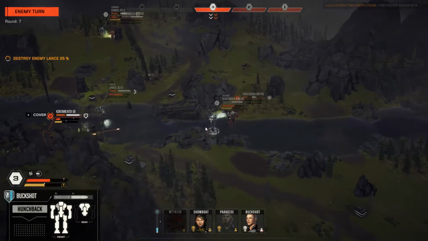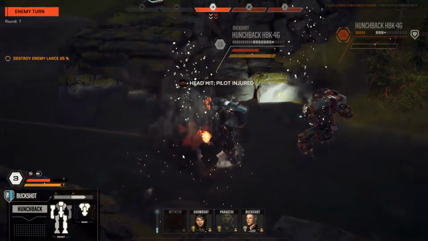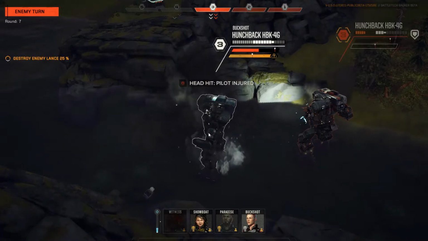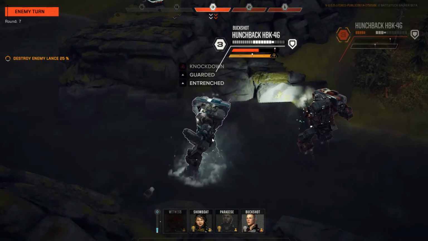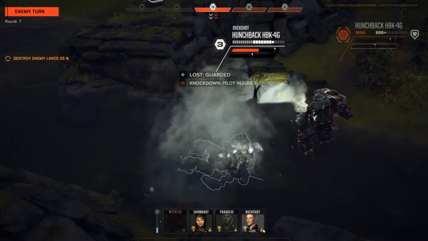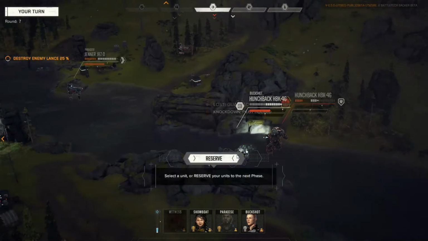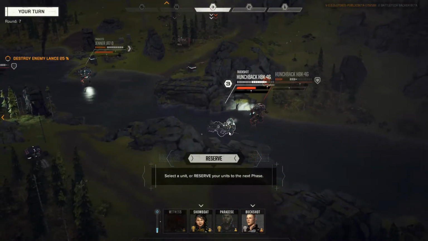Although he's going to try to knock me over. He's going to succeed at knocking me over, I think. Yeah, head pilot injured, head hit, and knockover. My mech is going over. Oh, there's a lot of blood in my cockpit. Double injuries there. Okay, you need to move away. You need to stand up.